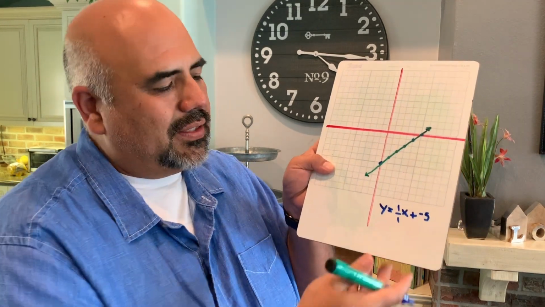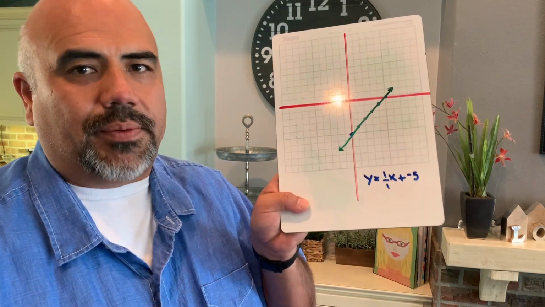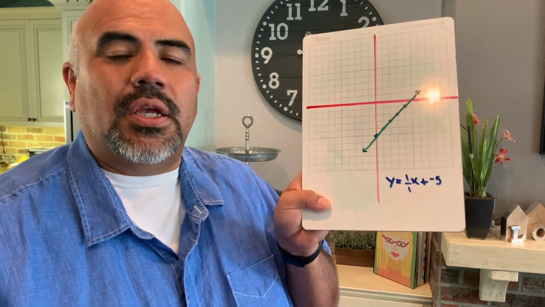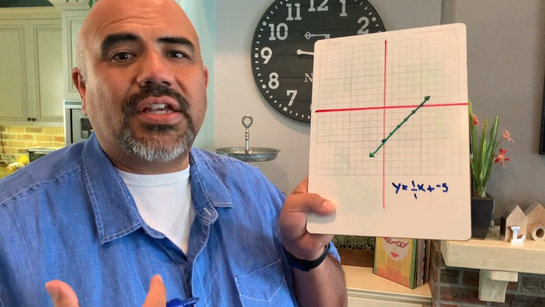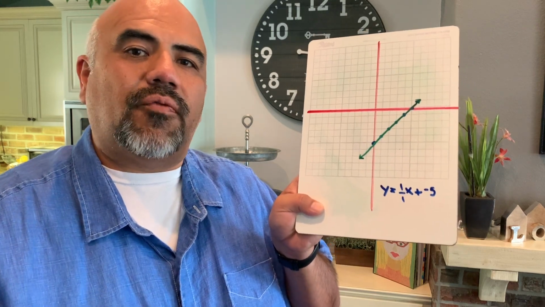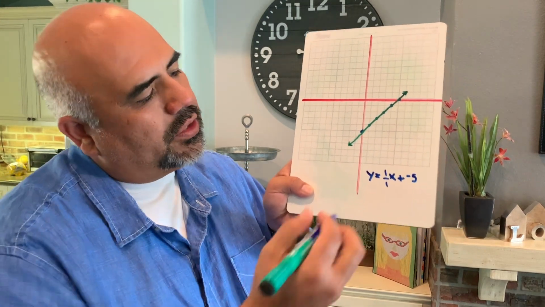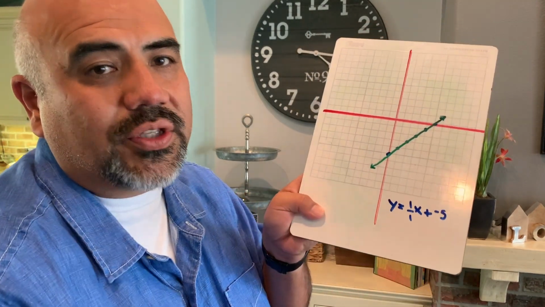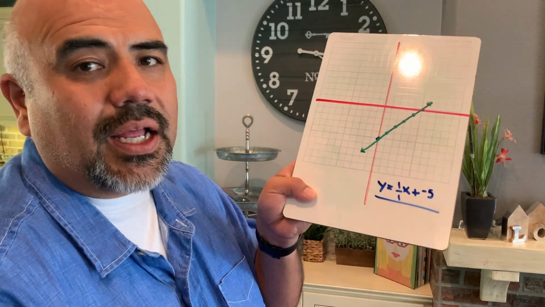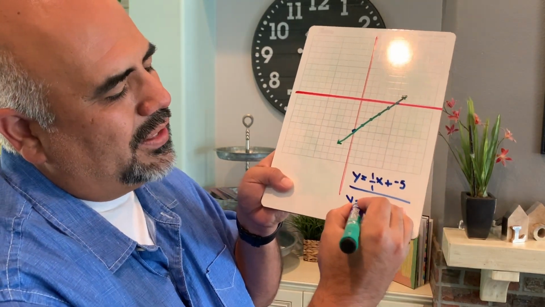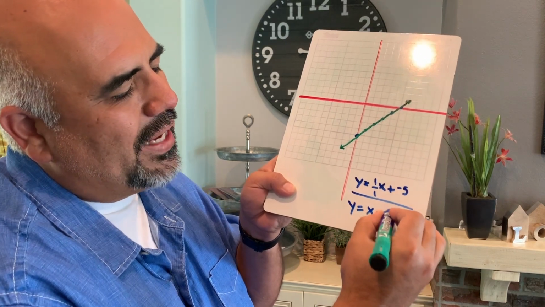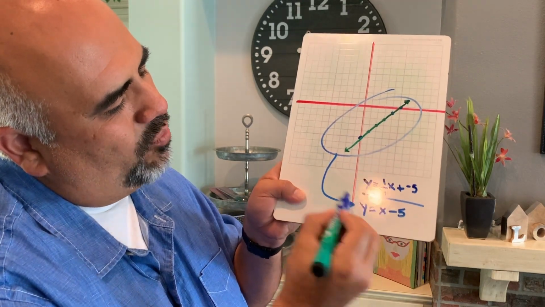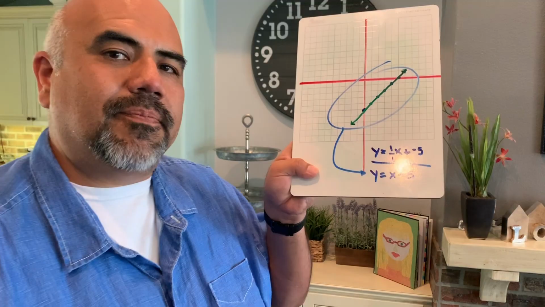What's interesting about this is you don't have to write a denominator of 1. So for example, if I ask you, what is the denominator of the number 20? You would say the denominator is 1. So if I showed $20, if you wanted to turn it into a fraction, 20 over 1. So I don't have to write the 1 down here, and I do not have to write the 1 in front of the x. We all know it's 1x. So to clean it up mathematically, we would write y is equal to x minus 5. And this line right here is represented by that equation. Okay?